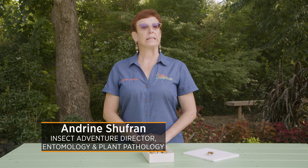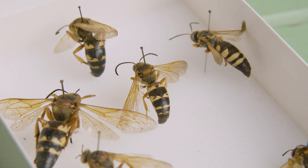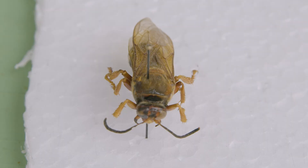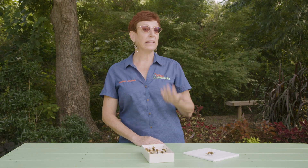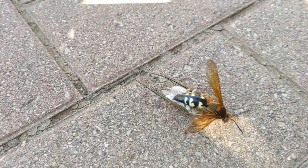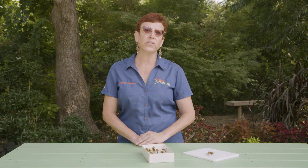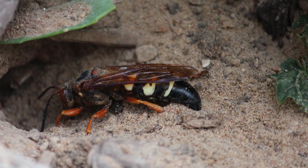Hello, welcome to Bug of the Month. This month we're going to talk about the cicada killer wasp. They're very common again in Oklahoma — you'll see them in August into September. They're a very large wasp, yellow and black. They are solitary wasps; they do not live in a colony like yellowjackets or honeybees would. They kill cicadas to feed to their young, and you'll see them just one or two feet off the ground in sandy areas or light pasture — they need that sandy soil to be able to dig.